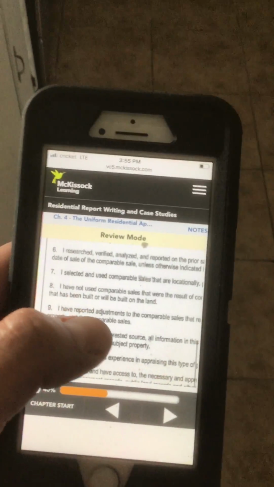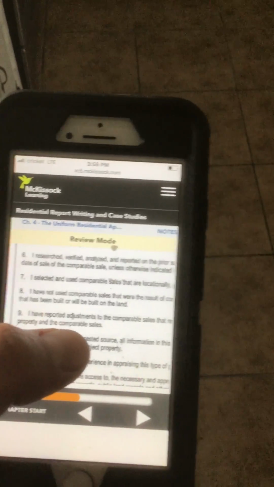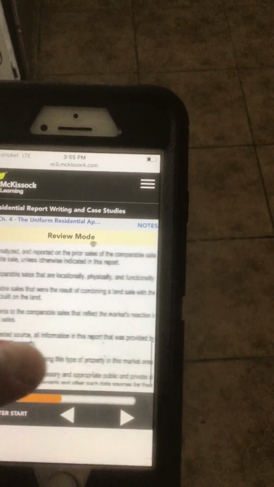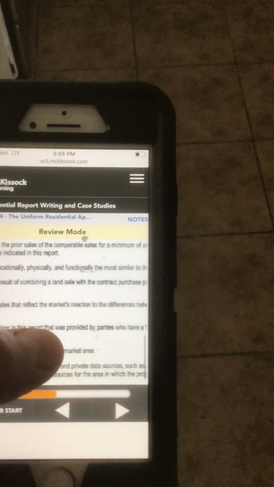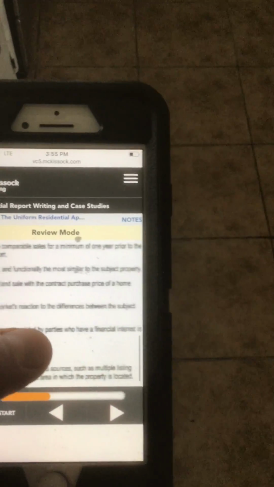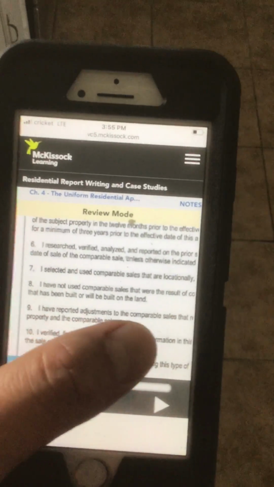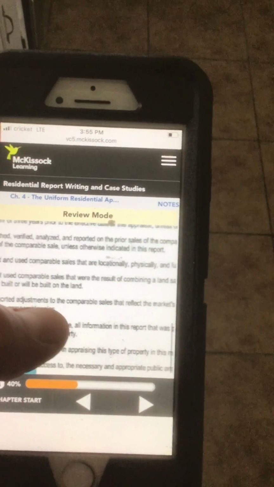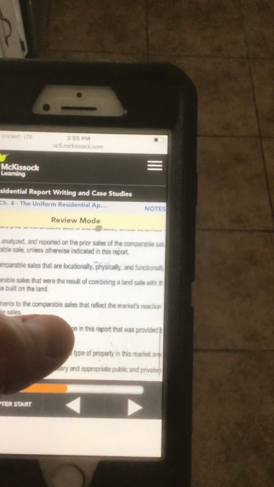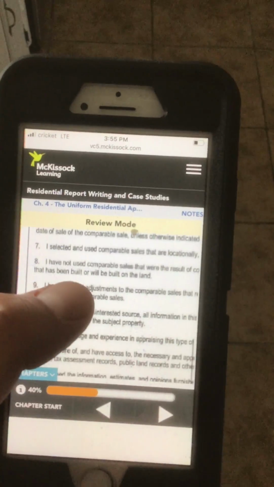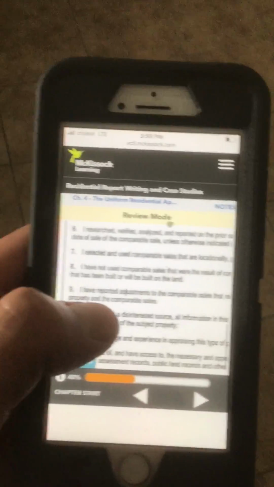6. I researched, verified, analyzed, and reported on the prior sales of the comparable sales for a minimum of 1 year prior to the date of sale of the comparable sale, unless otherwise indicated in this report. 7.